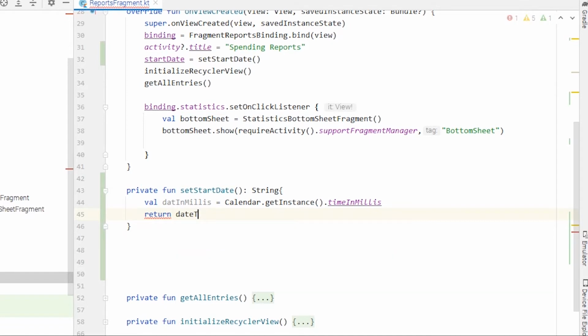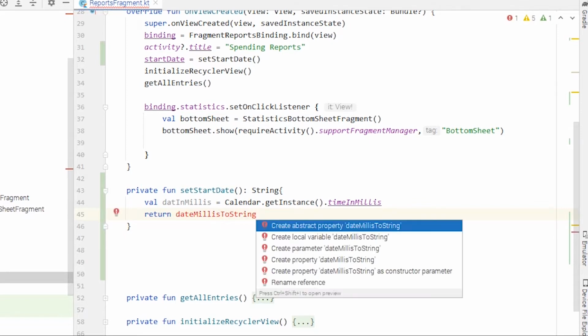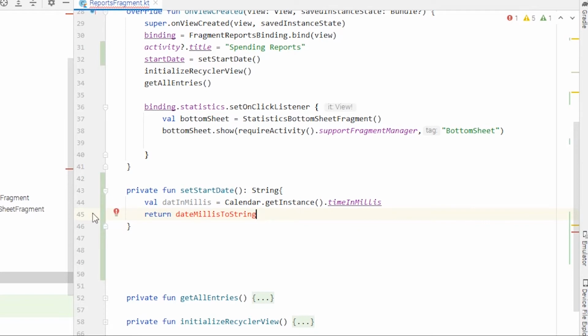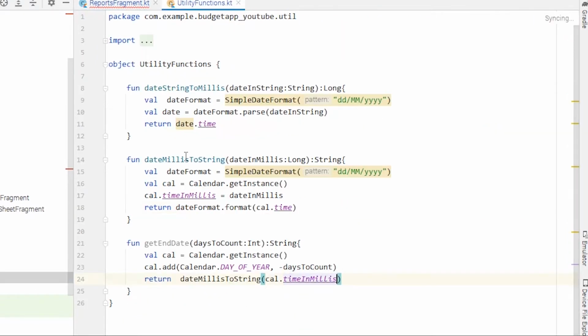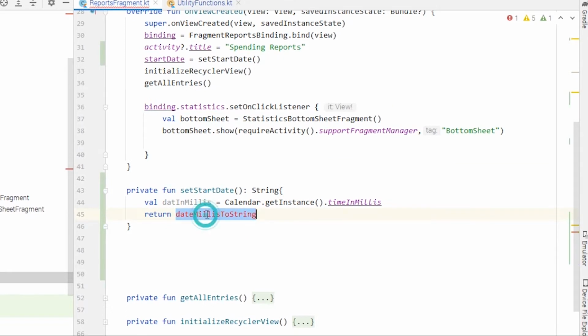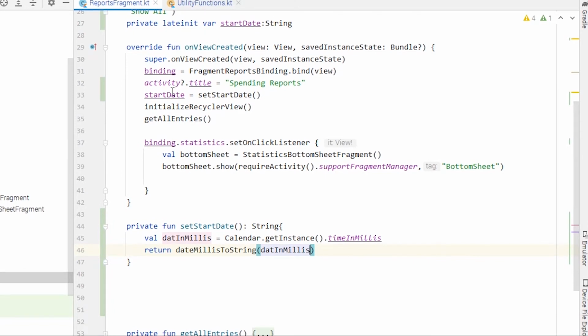So date millis to string, I guess. Let me just copy the name because I forgot actually the name of the function. Date millis to string. Yeah, now import that, and we'll pass this date in millis. So now our set start variable that we have in here will be initialized with today's date.